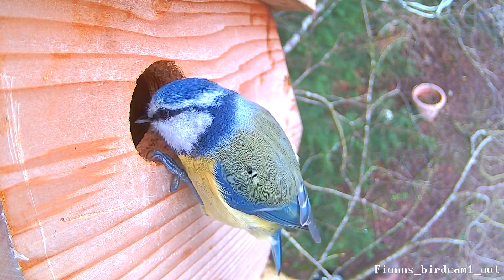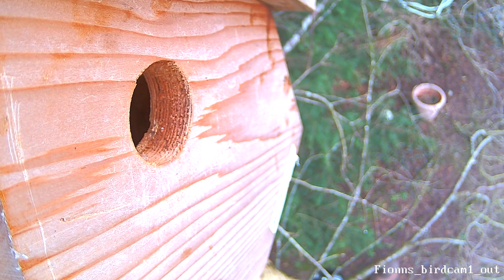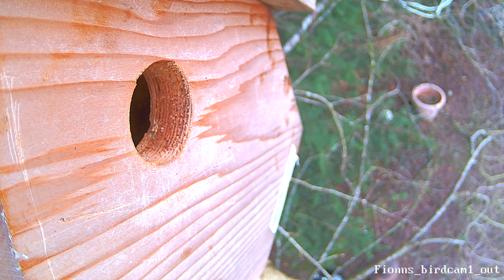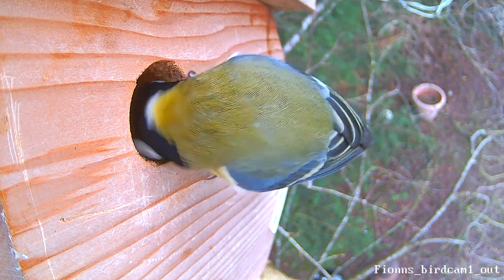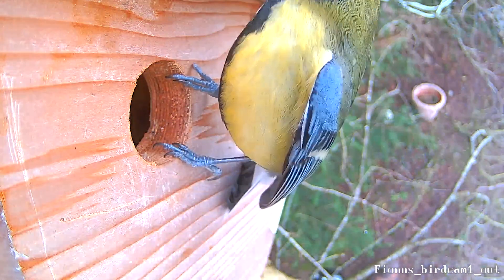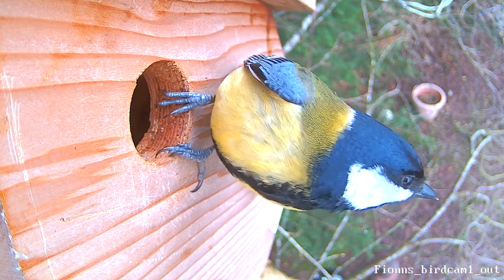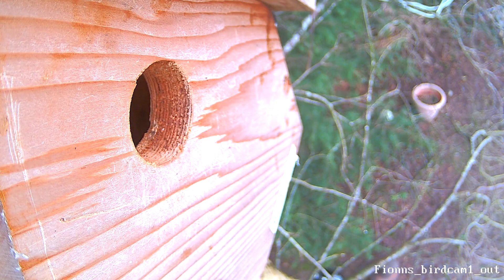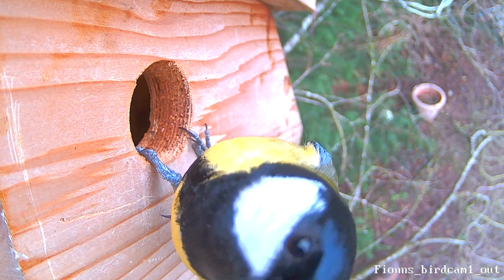But just look — the blue tits see something incoming. That is clear intent that these great tits are interested in this nest box. Now both birds can in fact fit into this nest box, but you can see the male arriving and that is quite an aggressive stance, spreading his wings like that, showing ownership of the nest box to any birds that may be around and looking on.